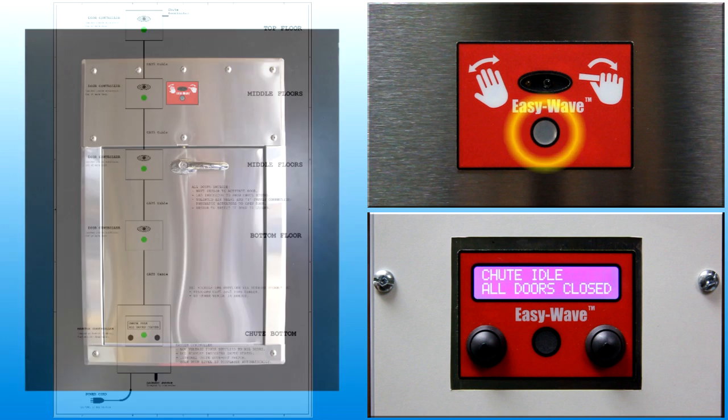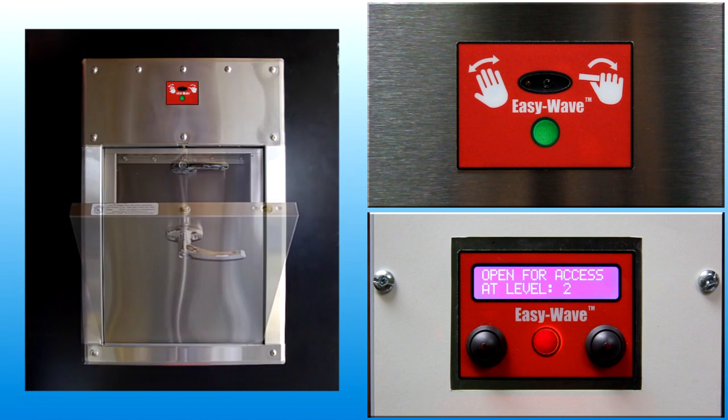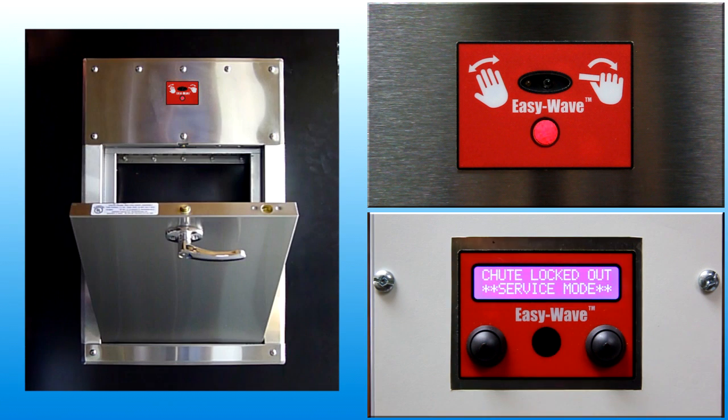When the light is off, the door is locked, the chute is idle and waiting for user input. When the light is green, the chute is ready, the door is unlocked and may be opened. When the light is red, the chute is busy, the door is locked and user input is ignored. When the light is red and flashing, the chute system detected a fault associated with the open door and indicates the door must be closed.